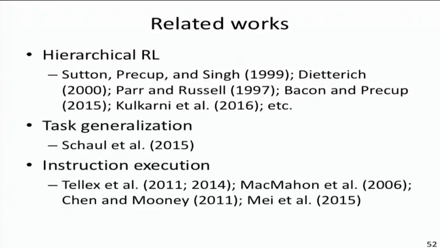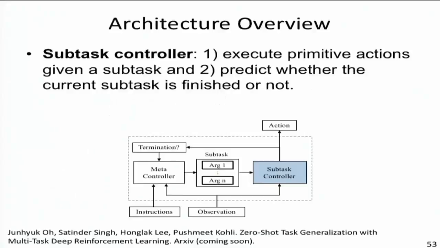And here are some related works. There's a lot of work on hierarchical RL, increasingly more work these days, and also some work on task generalization, such as universal function approximation. So our work can be viewed as some combination of hierarchical RL that can do task generalization. And also there is a line of work on instruction execution, and our work can be viewed as a deep architecture for doing this. So here's the architecture that we developed.